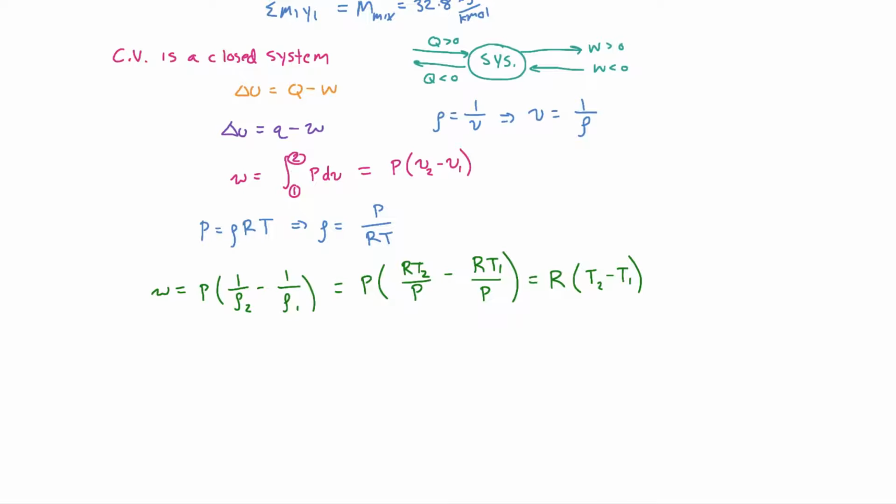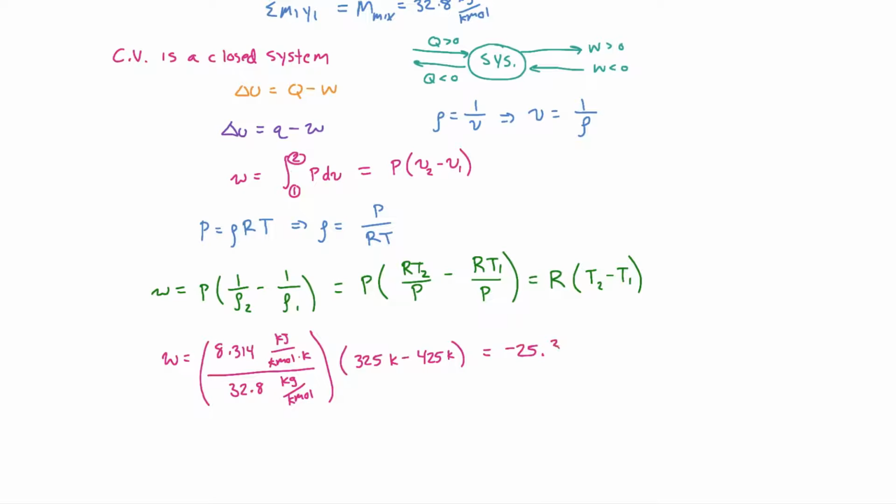So if we plug in the values for this, we can find how much work is being applied onto or by the system. In terms of math, we can say that the specific work is going to be negative 25.348 kilojoules per kilogram of the mixture. So it's really based on what these states of temperature are that determines whether we're putting work into the system or the system is doing work on the surroundings.